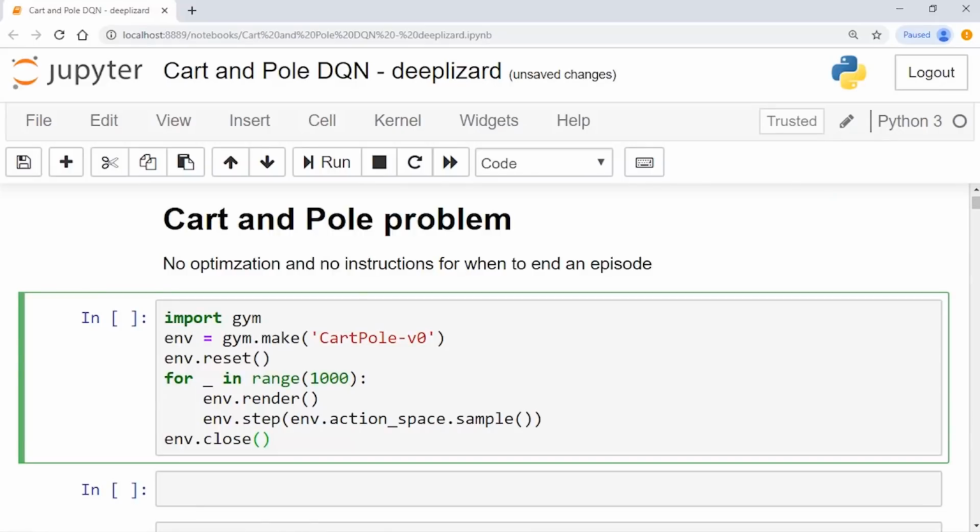Now, just to get an idea of what would happen with no optimization at all for this cart and pole problem, here's a quick snippet of code that will run an instance of the cart and pole environment from Gym for 1,000 time steps and will take a random action, either left or right, at each time step. We'll render the environment at each step so we can see what this will look like.